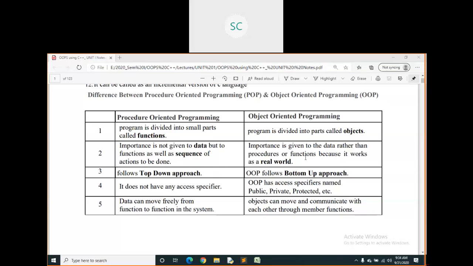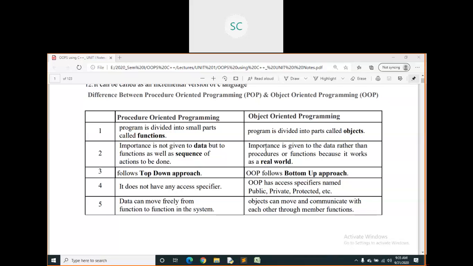We are saying everything you are talking with is some objects, right? In the future you will see what an object is and what a class is. After knowing all the concepts, just see these points once again. It is very easy to understand all these points. Just roughly see what the differences are between procedural oriented programming language and object oriented programming language.